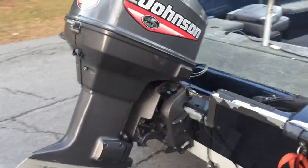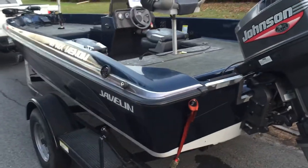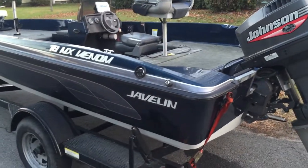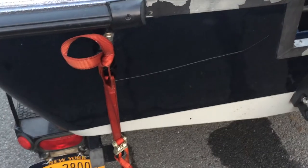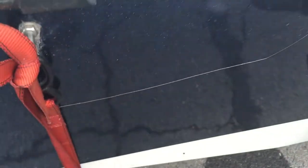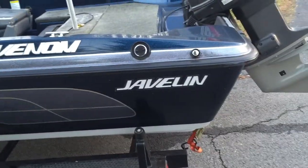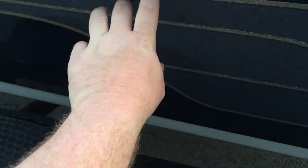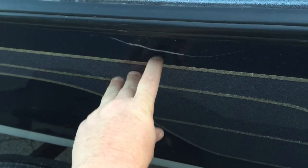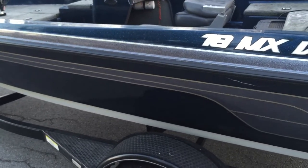Going around to take a quick look at the other side. I'm doing this video because I intend to upgrade boats in the wintertime, and I want people to have an idea what the boat looks like. It is an older boat and it does have some wear and tear. You can see just a little scratch — it's not a crack, nothing structural. Same type of thing up here. Otherwise the boat is actually in really good shape — the gel coat is nice and bright. Another scratch here. It's a blue flake with silver stripe and gold trim.